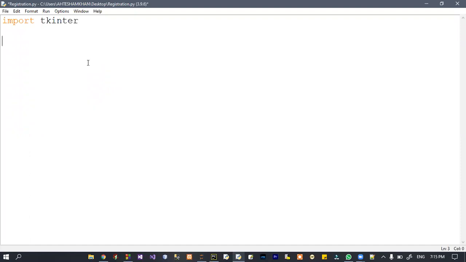So we will create a window object. This is the window object. Now just create an object of tk, okay, and you can see that win. This is the object, right?